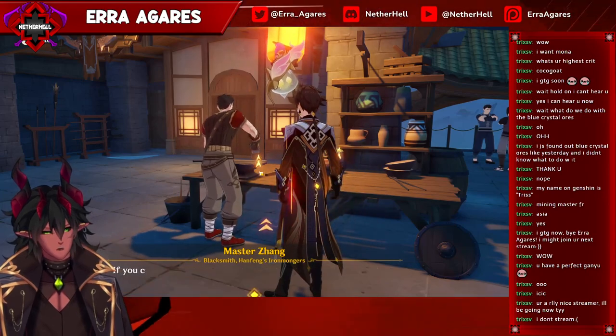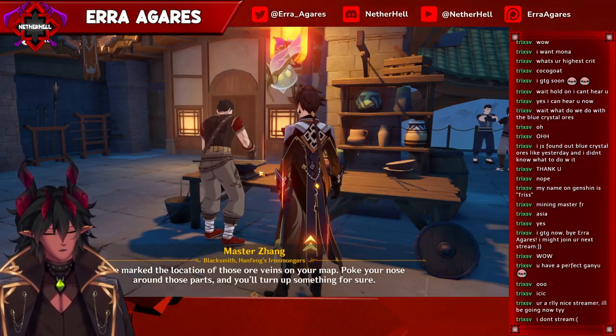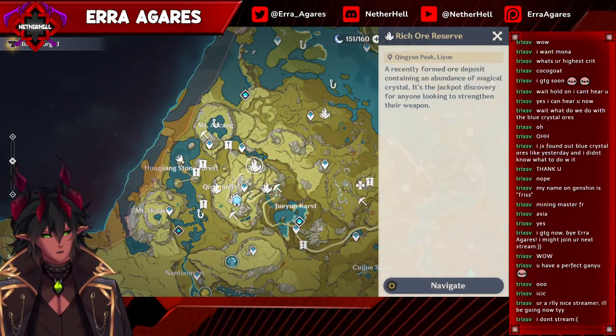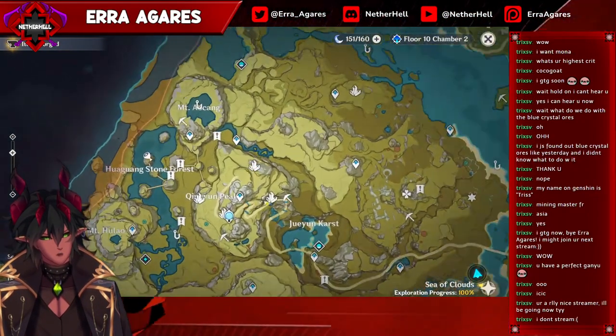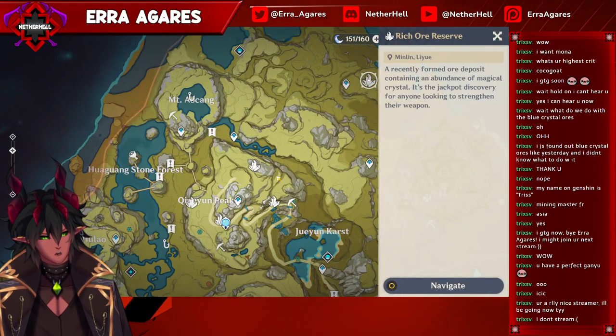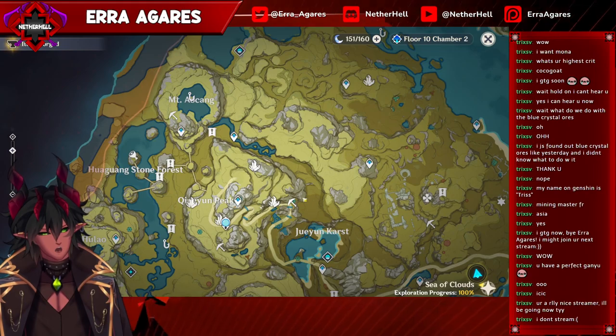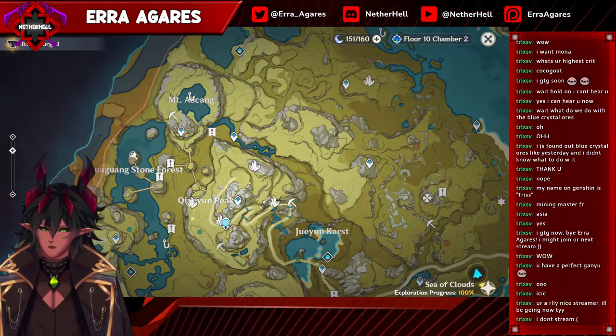Okay, so he'll give you that, and he'll give you this little spiel. And then he'll mark them on your map. And you can see there, he has given me... Oh, he gave me quite a few. So he gave me 1 up here, 1, 2, 3, 4, 5. Okay, now all 5 of these locations will have the blue crystals.